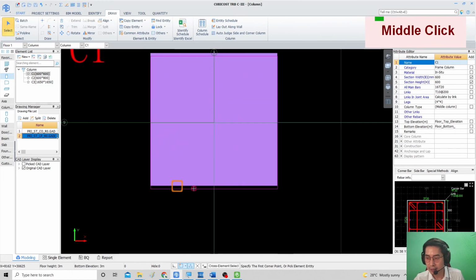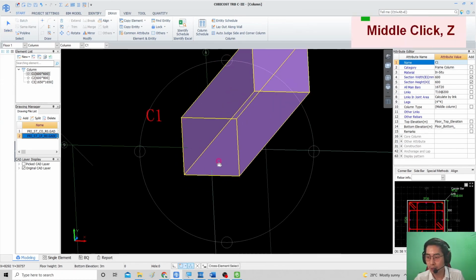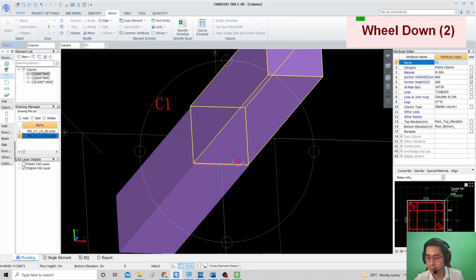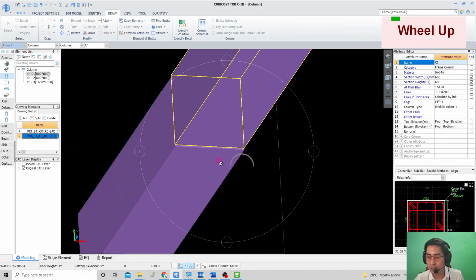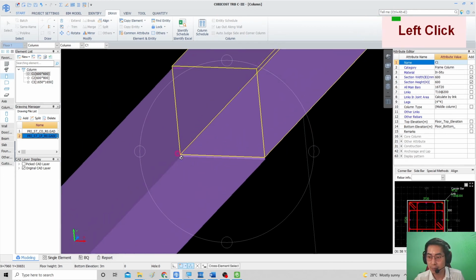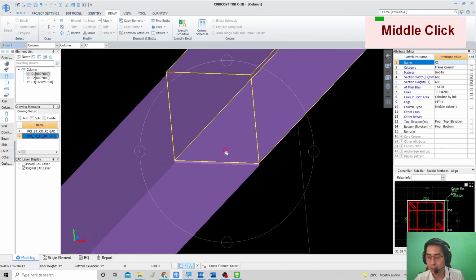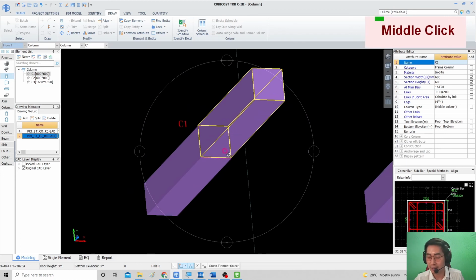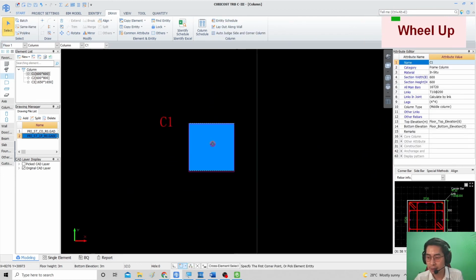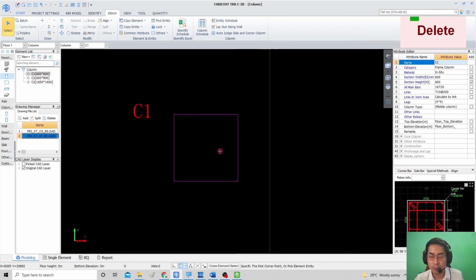Then in 3D, your column will look quite weird because it's not at the same location. In TRB, usually this error will cause some rebar changes, and the rebar might be bent over here, and it will become inaccurate. Yeah, try not to use random point, and always copy the column from the floor below.